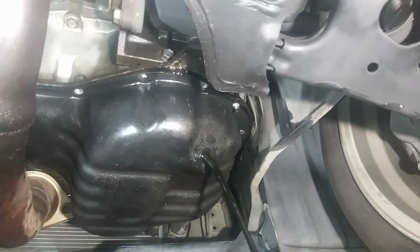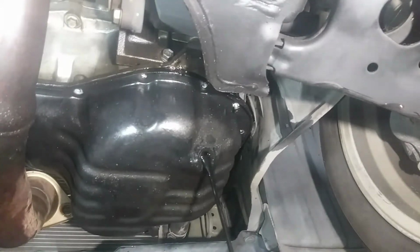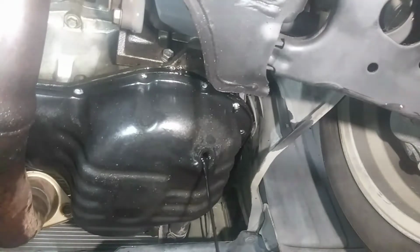Damn, I was wrong. I just knew it wasn't the oil in there. I'm typically wrong anyway, so. I'm wrong on a lot of occasions. So it wasn't that much. It was like a quart, I want to say, quart and a half.